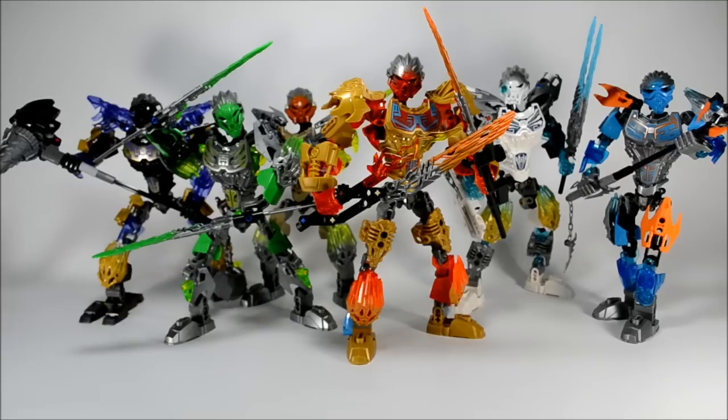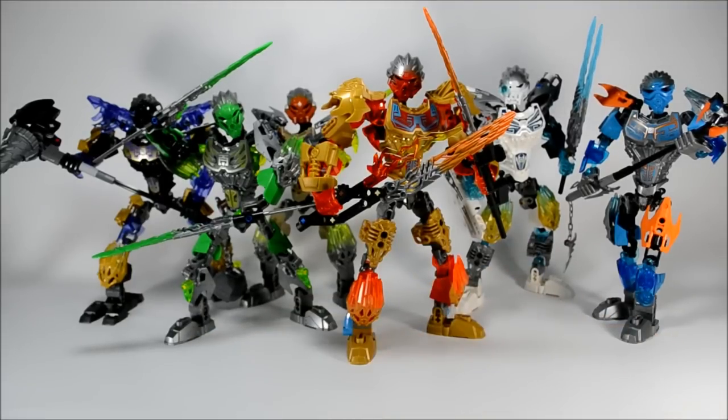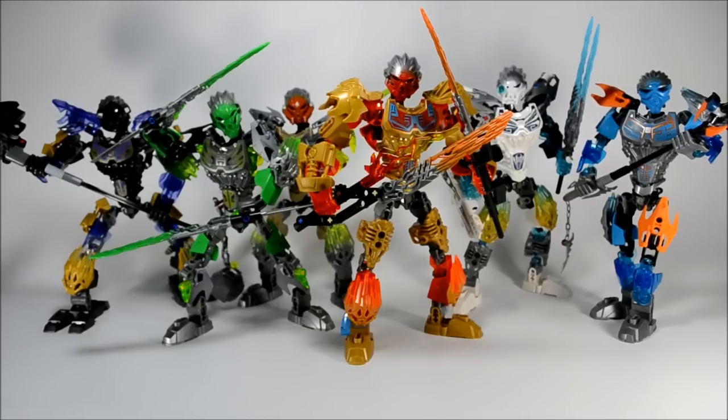But I guess one more thing before I go. It's a little bit of a con, but not a huge issue, I guess. Well, actually, here's a big issue I still have before that. The feet. It's still the same exact boring CCBS feet. I mean, sure, it would look fine on a few of the sets, but I really wish they would make new feet. Now with Onua, once again, he's the one who got the different feet, and I like that. And I know the reasoning behind it too, is because having the creature on his back, he needs a lot more stability, because he's a big build, on top of needing to support a whole creature, so that's why he has these feet.